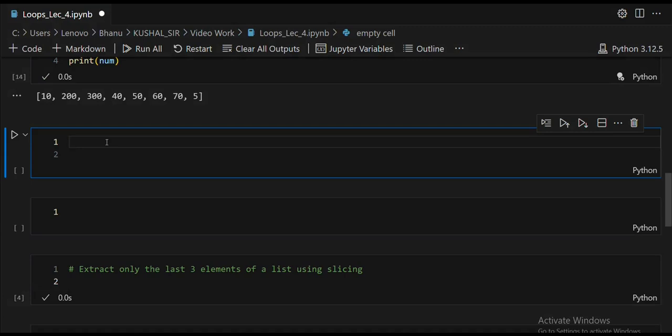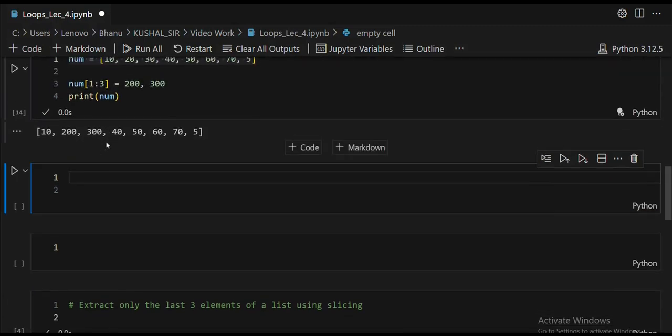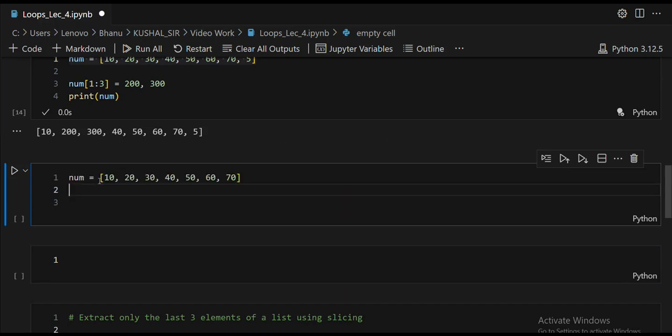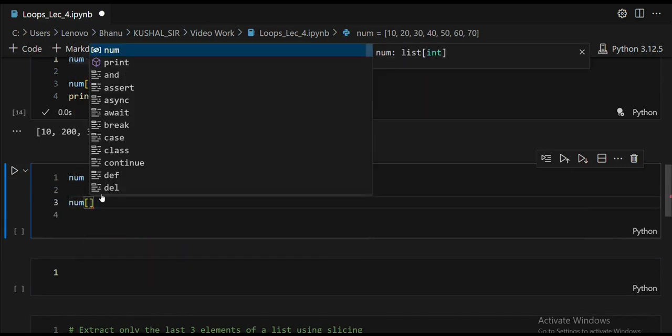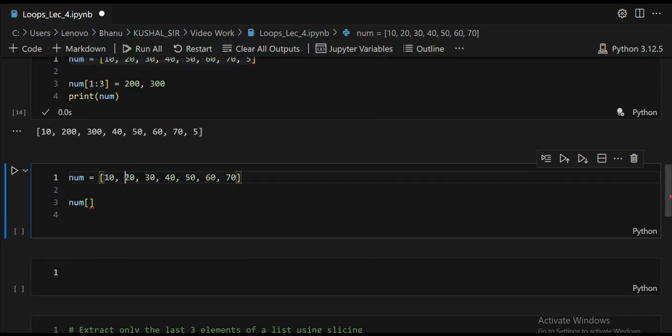If instead of assigning new values to the existing elements of the list, we want to insert just new values without deleting any elements of the list, we will take the list and give the index, like just after 20 I want to insert my elements, so we will give the index 2:2.